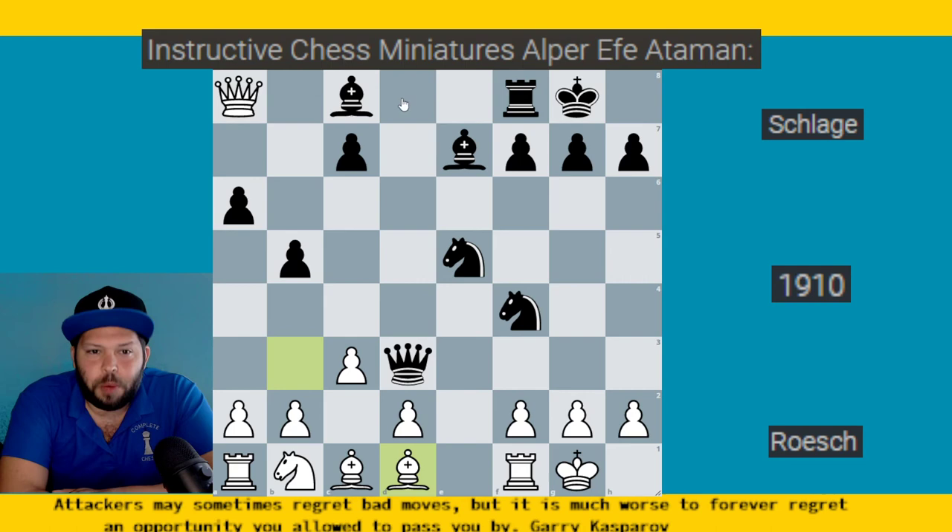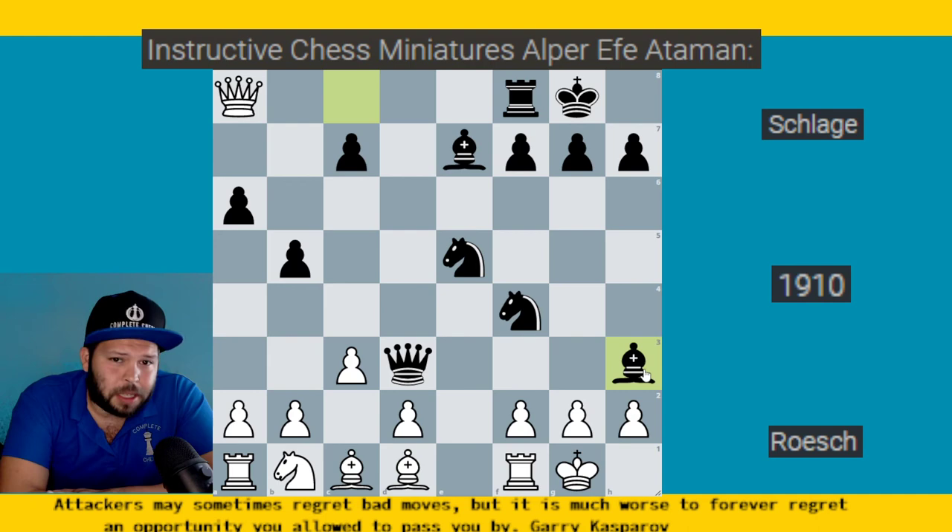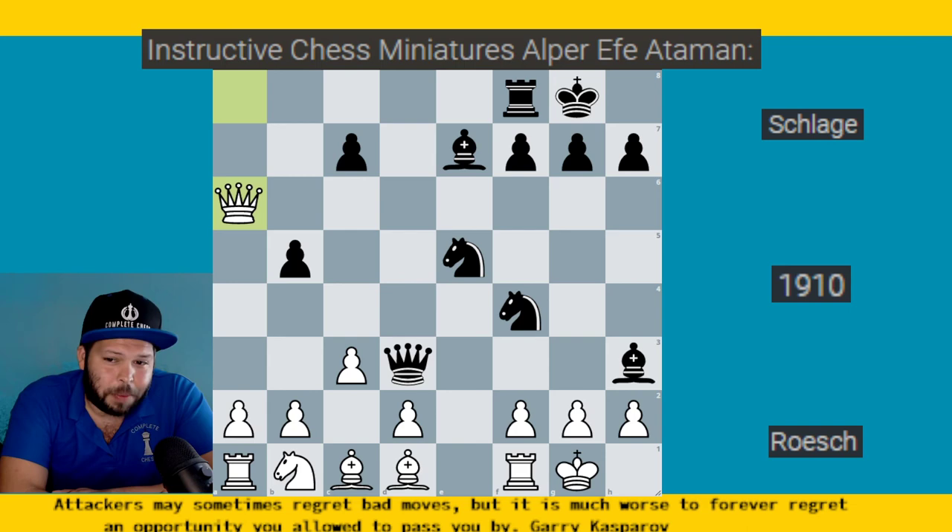Now hopefully you can find this move — Black to move again. We're going to develop the Bishop with a threat. The Bishop goes ahead to H3. You can see with the discovery we're putting pressure on g2, and with the Knight and Bishop the pileup just begins. White did not want to lose the Queen, so Queen takes a6 is played. Now this is just a forced checkmate. There was actually a forced checkmate before this, but it was a 9 or 10 mover. The checkmate here is not too hard for a human to find. Feel free to push pause — it is checkmate in 5.